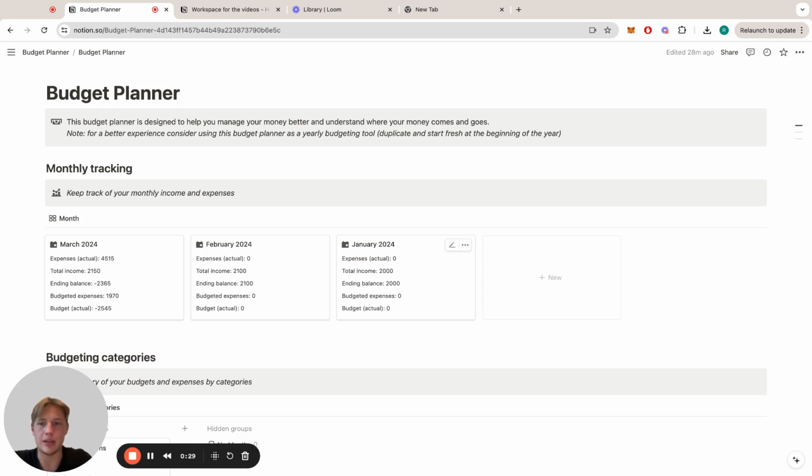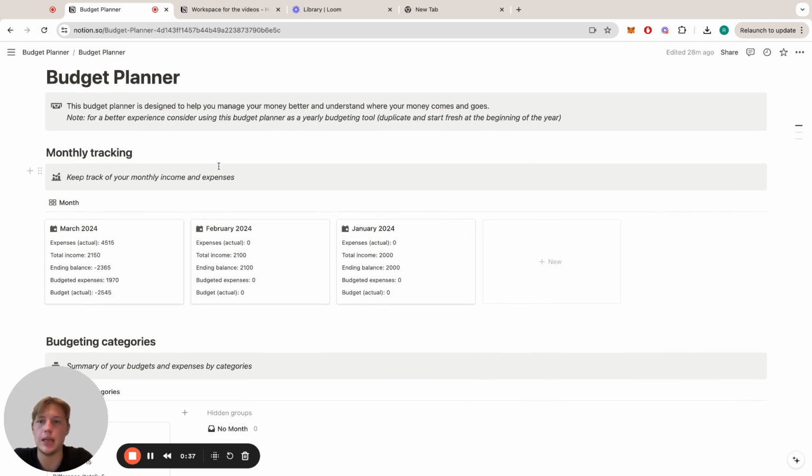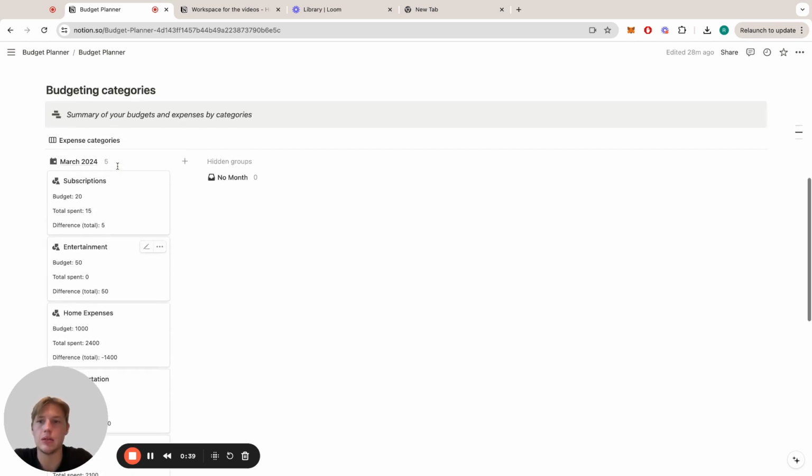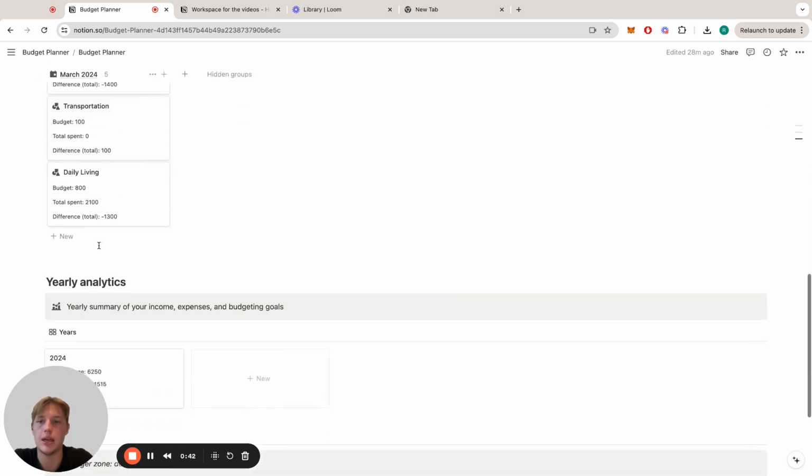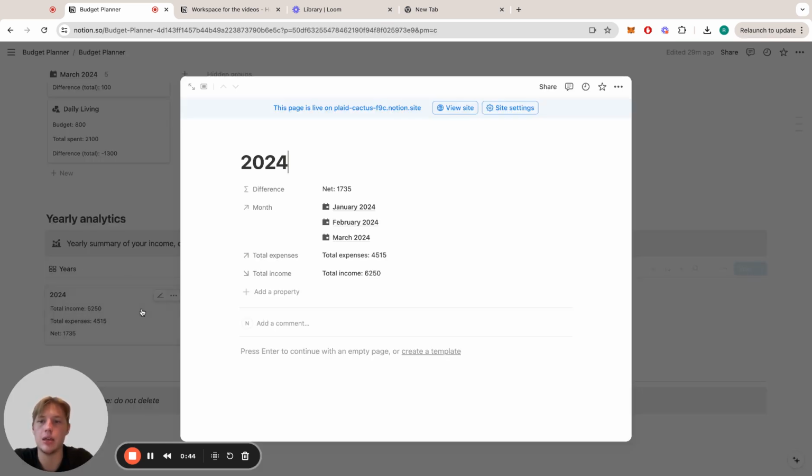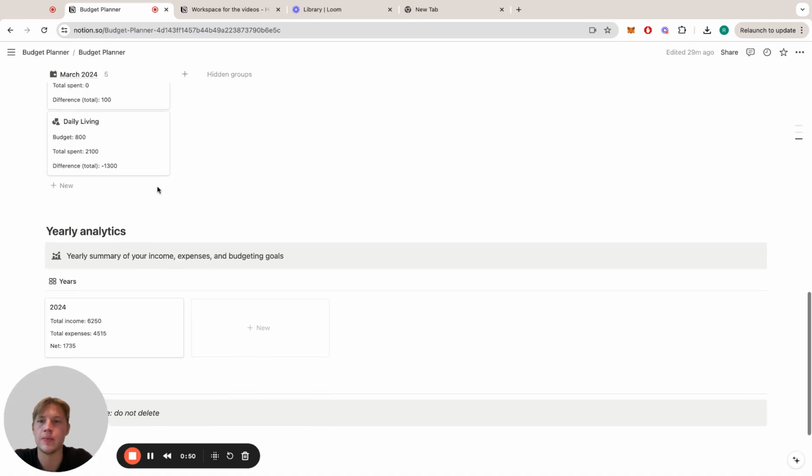Let's first take a look at the existing budget planner template and see what we are going to recreate. So this template has monthly analytics, budgeting categories, and yearly analytics. Inside yearly analytics, we have total income, total expenses, and net difference.